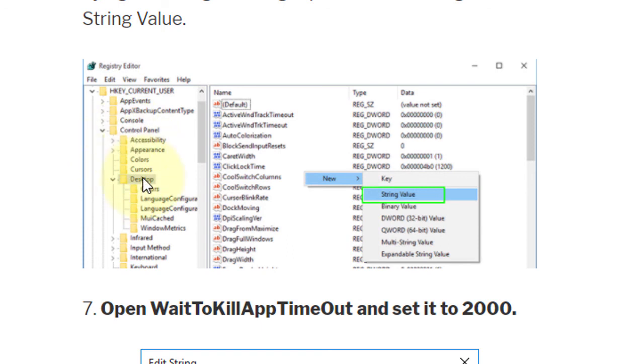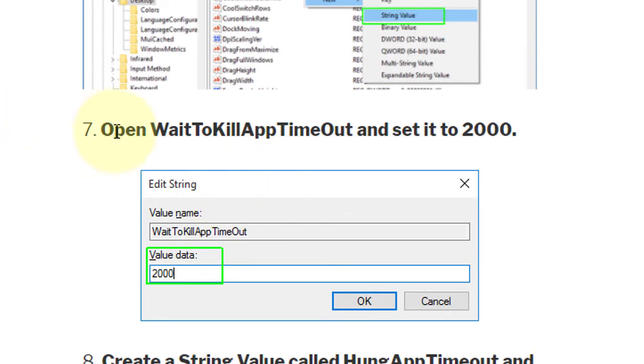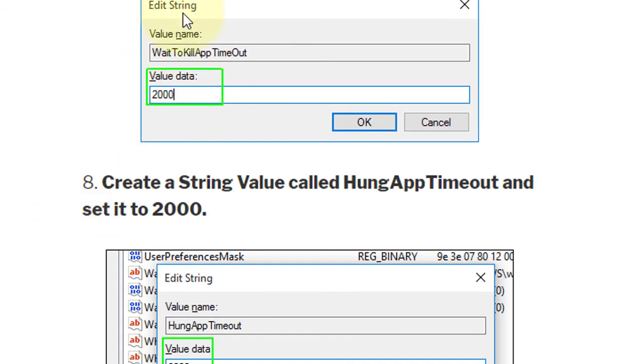Under Control Panel, Desktop, you will find this location. New, Key, String Value. Open WaitToKillAppTimeout and set it to 2000. Edit String, WaitToKillAppTimeout, value name, and 2000 data.